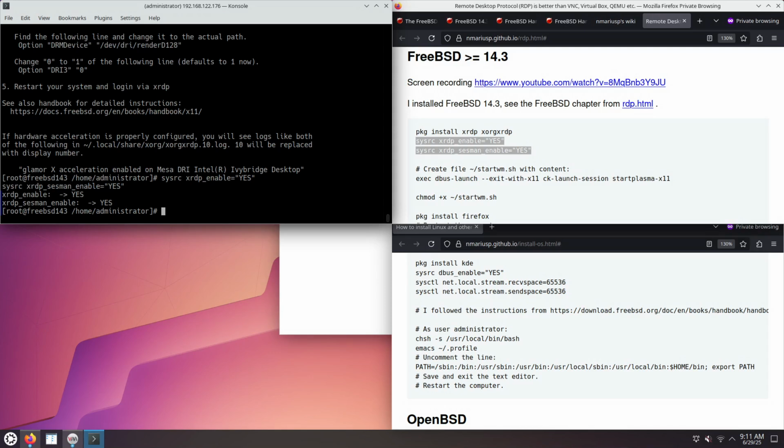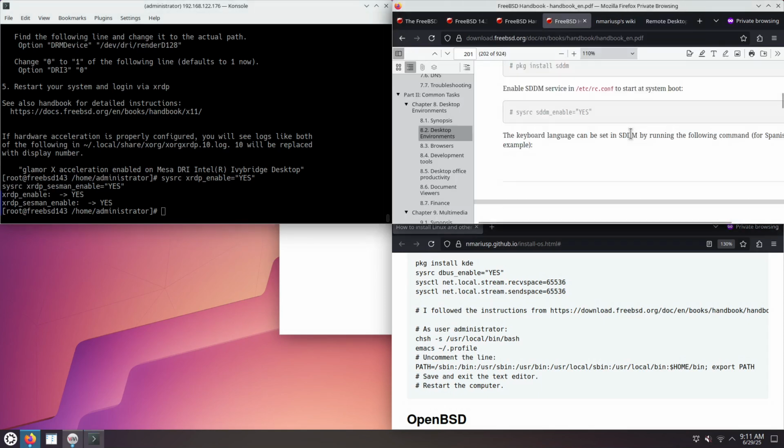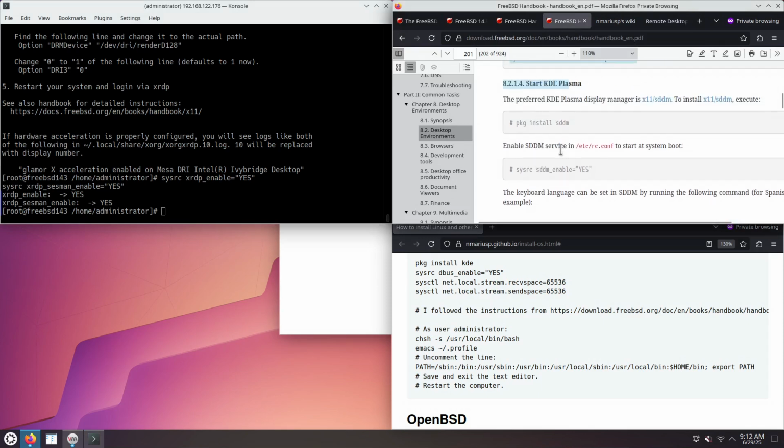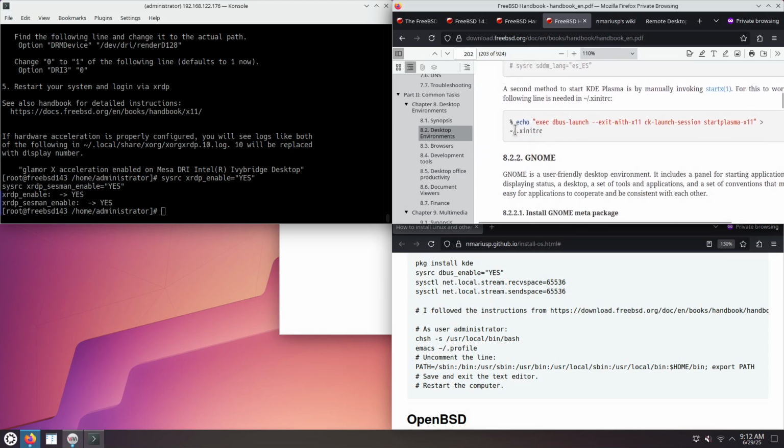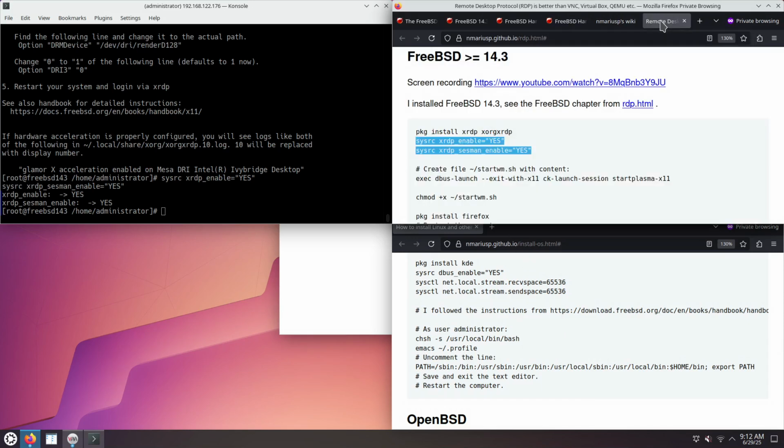And now we're doing something similar to starting KDE Plasma using xinit, not using a desktop manager. You can see in the handbook where it says that you could install the desktop manager SDDM and then enable it. And as an alternative, you can have a configuration file ~/.xinitrc with this long content. But we're using the X server that's started by xrdp.